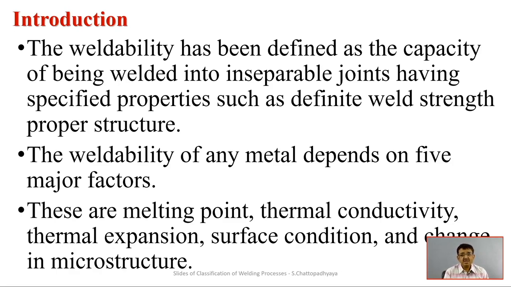Thermal conductivity: if the heat is generated and kept in a confined place at the coalescing zone, it is easier. If the conductivity is very high, keeping the heat in the confined zone is always a problem, because it will conduct heat away and heat generation will be challenging. Expansion: more expansion makes the material difficult to join. Surface: how the surface behaves determines its participation in the coalescence. And the microstructure has a big role to play in the strength of the welding process.